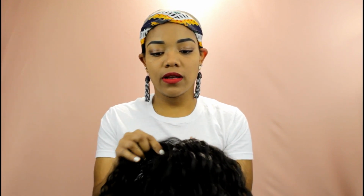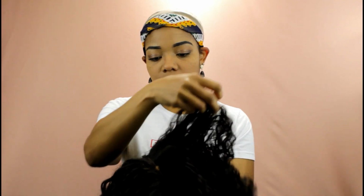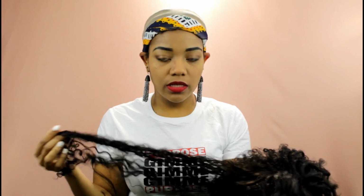Like I said, it is the Vixen wig, so it has the 4-way part, and then it still has the part that goes all the way down the middle of the wig, and then it has the part that goes across, so it makes like a cross section. So it's 4 sections in this wig. The hair is very curly, so I am going to say that this hair probably will definitely tangle after wearing it for a little bit. I haven't gotten any shedding with going through the wig, which is actually pretty good. That's pretty decent.